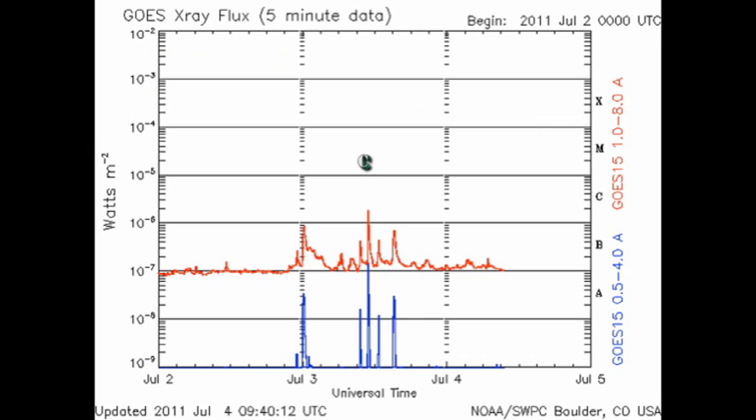Let's take a look at the GOES X-ray plot and see what's been happening as far as flares are concerned. We've actually had a real C flare, which occurred while I was making the video yesterday. But the Sun seems to be at it again. After a short period of producing minor B flares and this one C flare, it's gone quiet again. Just because you're paranoid, it doesn't mean they aren't out to get you.